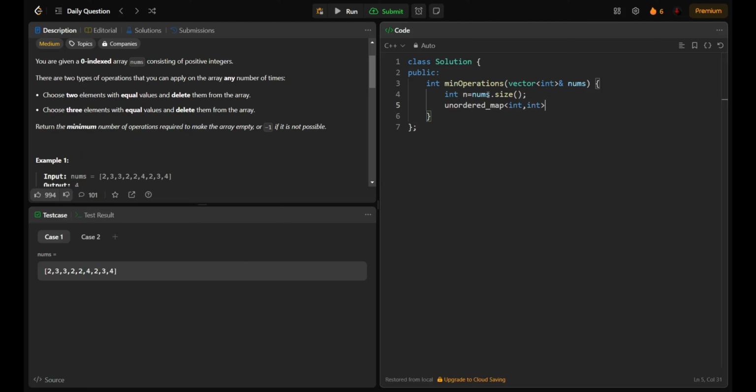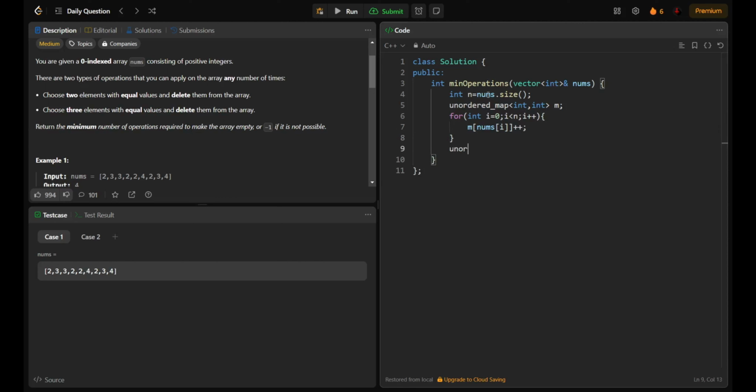And then I'll run a loop, basically iterating through the entire nums array. Now we'll take that num and increase its frequency by 1. Once we do this, we get the frequency of all the elements present in the array nums.